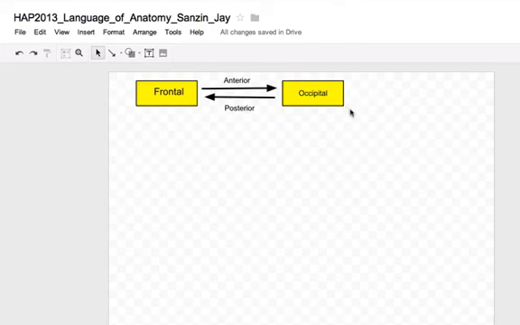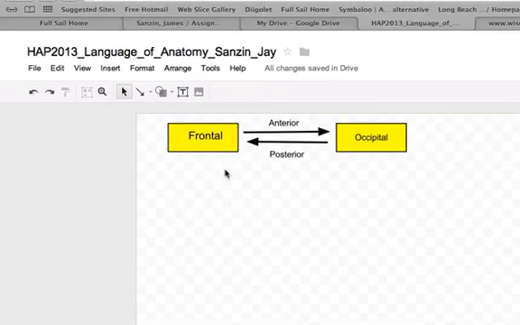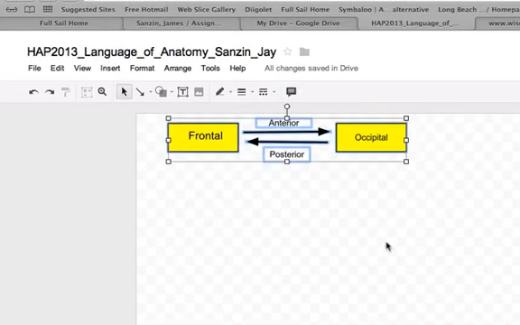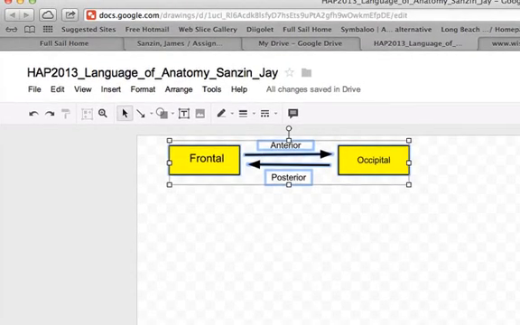But going back to our Google drawing, I want you to finish this out. I want you to give it a nice title, Language of Anatomy, somewhere on there. Layout is up to you, but we want to make a nice visual resource that we can post, and later we are going to post this onto our Google site so that we have some nice colorful illustrations as study resources for ourselves and our fellow students.